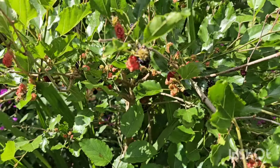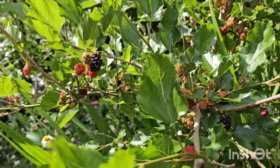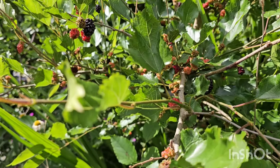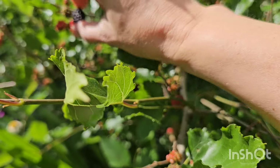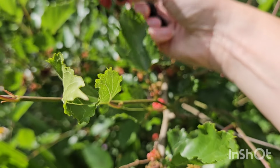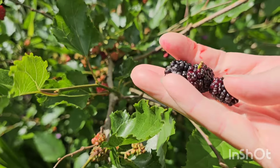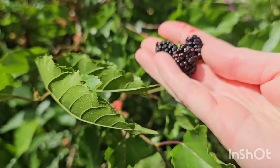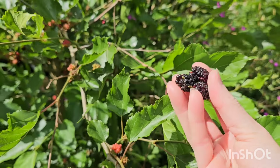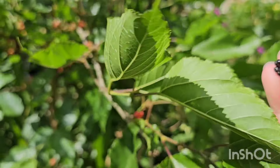A lovely tree. And they've always been really popular here in the UK, which is why they're in so many National Trust properties. Old, beautiful, stately homes. That one seems a bit hard to pick. Let's get it. The thing about them is that they're a bit messy to pick too. Quite juicy berries. But lots and lots of fun.